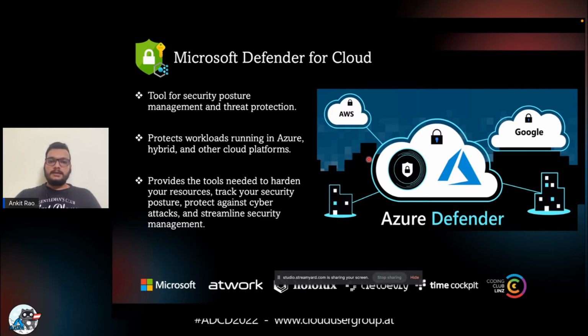That's where I guess Azure came up with this idea of creating a centralized view for an organization, even if they have workloads in other cloud providers. That's a very important benefit of Defender. It also provides the tools needed to harden your resources, track your security posture, protect against cyber attacks, and streamline security management. All in all, it's a product which provides you cloud security posture management features. It's a CSPM product basically, which will provide you a centralized view of the resources in your account with respect to security. That's what Azure Defender does in simple terms.